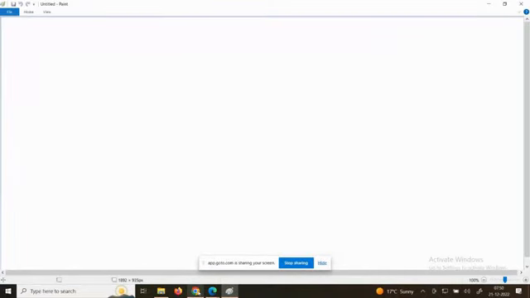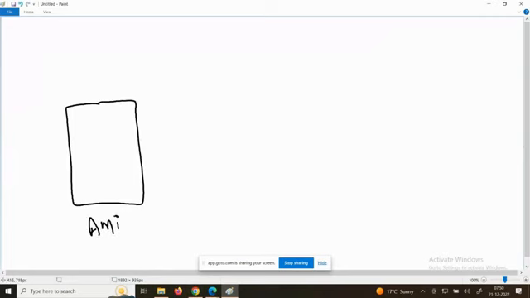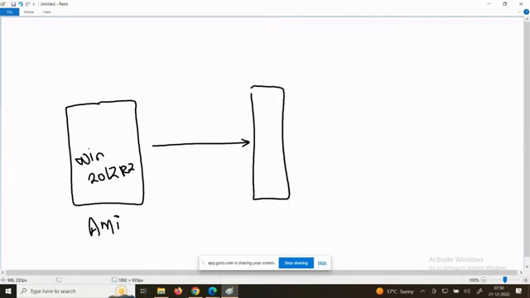So let us take an example. I have an AMI, a Windows 2000 R2 AMI. And I have user data, a program I've written.